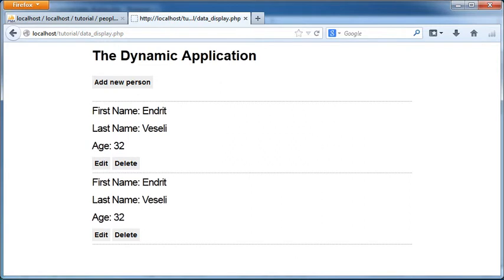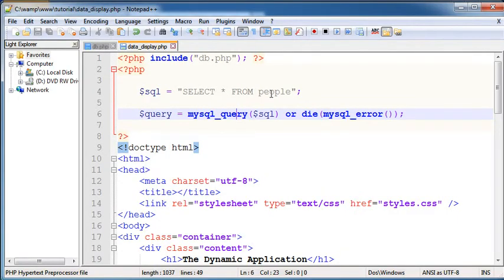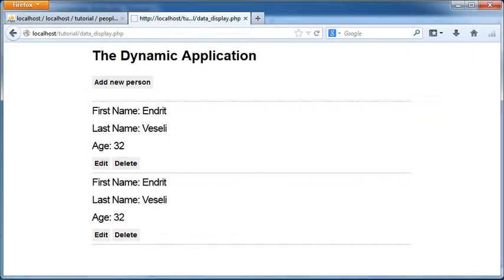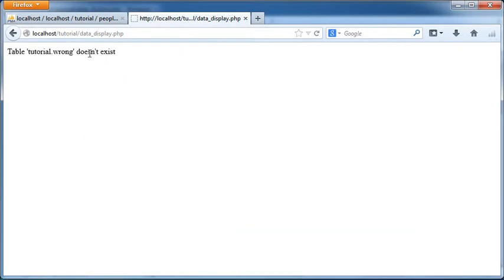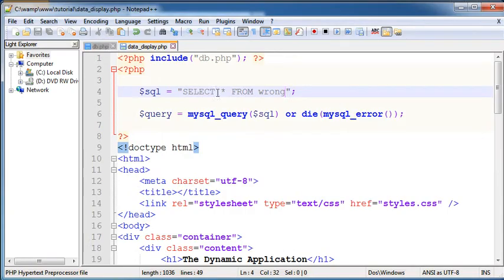We don't have any. But if I change the table name from people to something like wrong, you can see here that we have an error which says that table tutorial.wrong does not exist, and this means that our code is working.